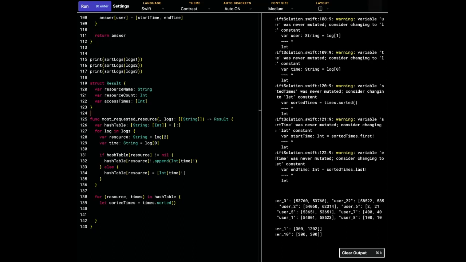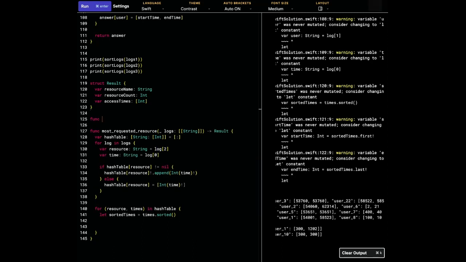So what I'm going to do is create a separate function for sliding window calculation. What should I call it? Highest access number count. And I'm definitely passing it an array of times, integers, and it's going to return to me an integer of the specific count.